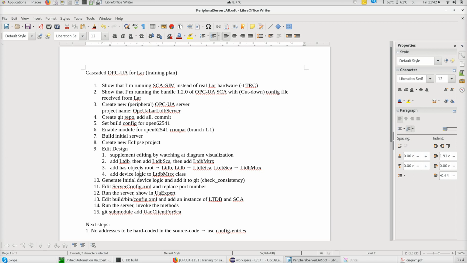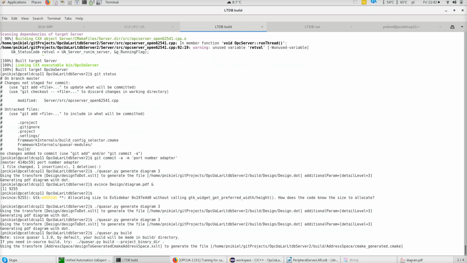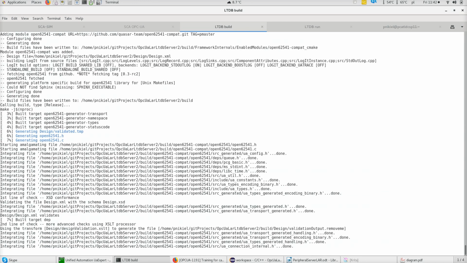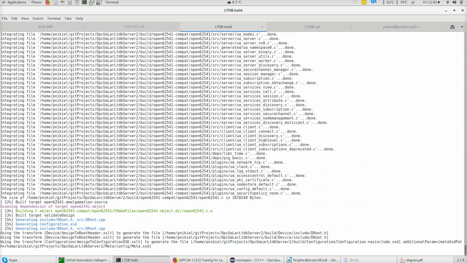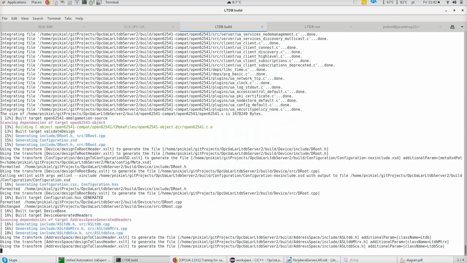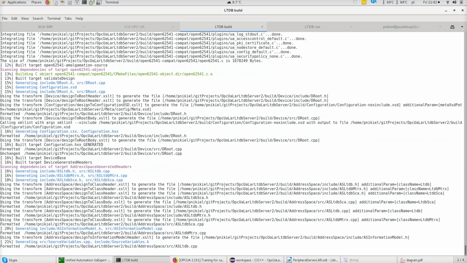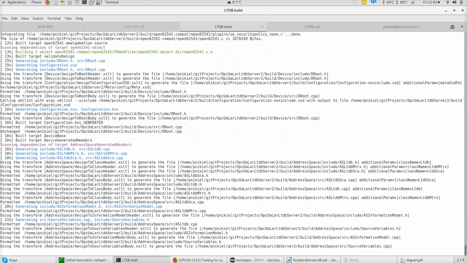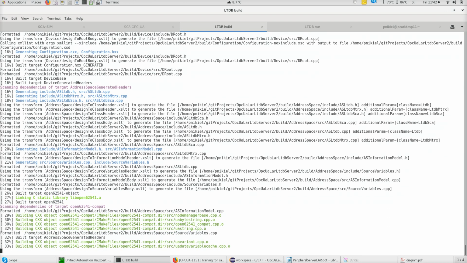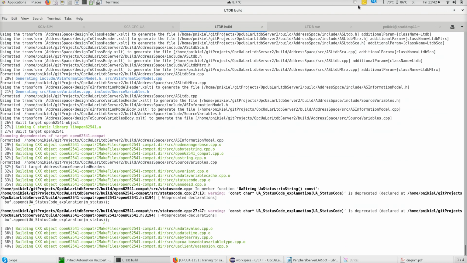And now we can actually build this server. Why not? Let's do this. So I'm again running Quasar build. Okay. Since I changed the design, it's the full server which is regenerated. As long as you don't change the design, it's just recompiling the C++ files which have the implementation stuff. But since you changed the design, there are more things to rebuild. It should not be a big problem. So I'm pausing this until finished.